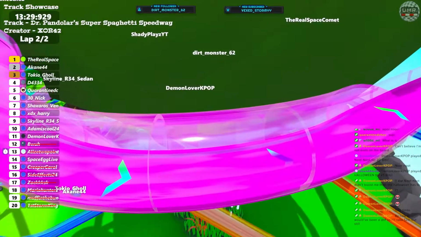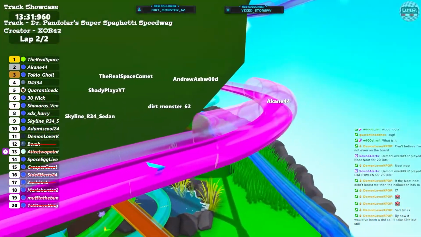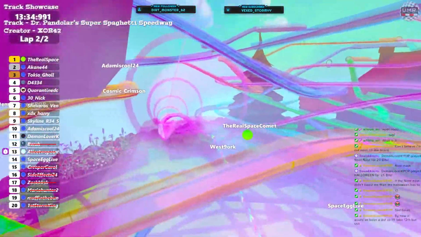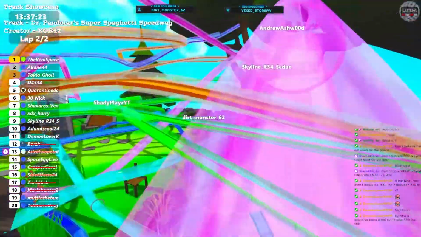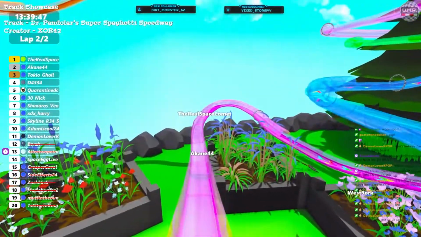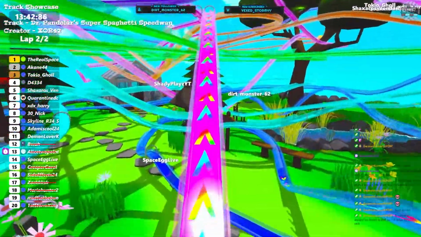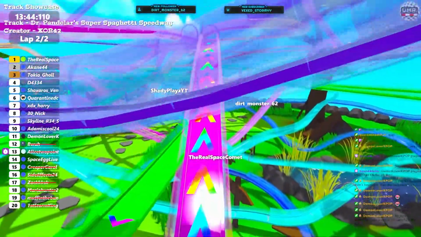Akane in trouble, Andrew getting in the way a bit. So Tokyo gets slowed down. Giving Space Comet a bit of open space to try and break away, but not getting the best run, meaning Akane is actually going to try and chase them down once again. But a bad landing at the bottom of that slope means Space Comet can try and extend that lead once again.